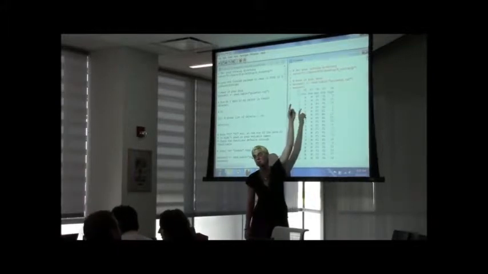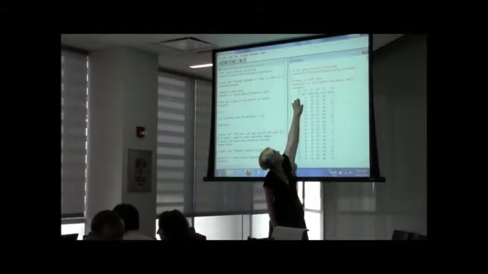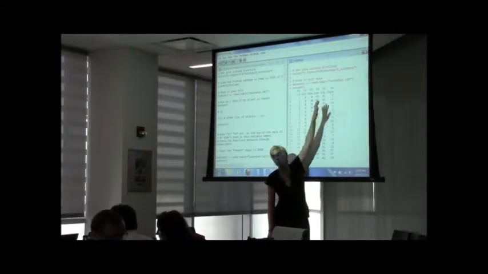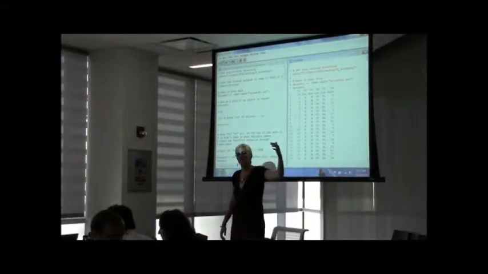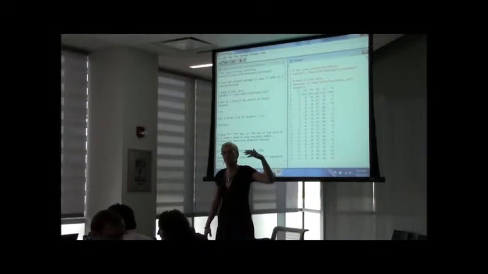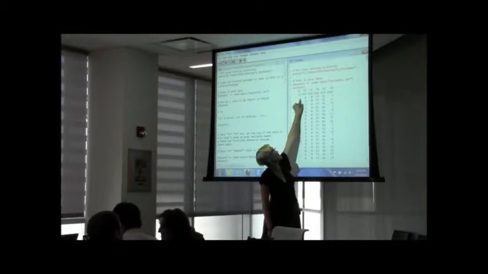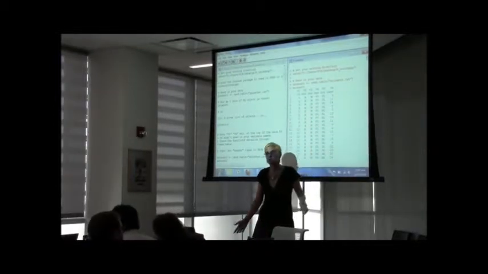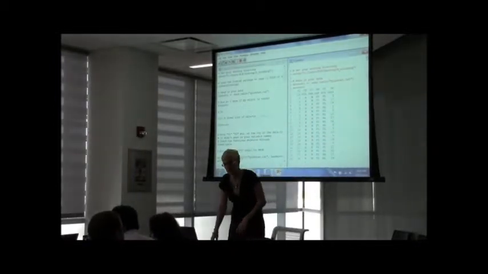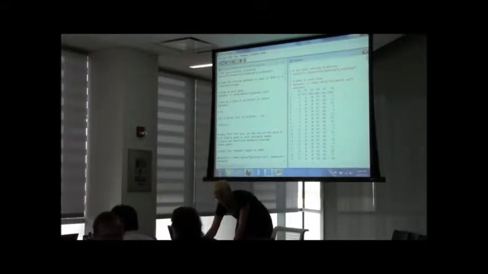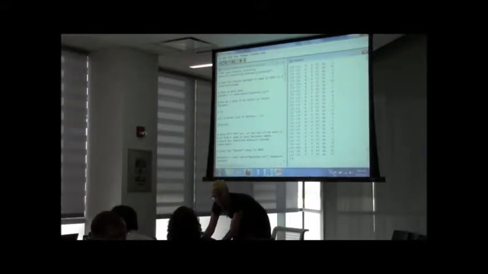So this draws back to the last time we were here, because we're about to figure out what went wrong. I see V1, V2, V3. If R doesn't know what your variables are named, that's what it gives it, V1, V2. It gives it some funky name and order because it thinks the first row is data, which means it somehow got read in wrong. So the data set is there, but it's not exactly how we want it to be.